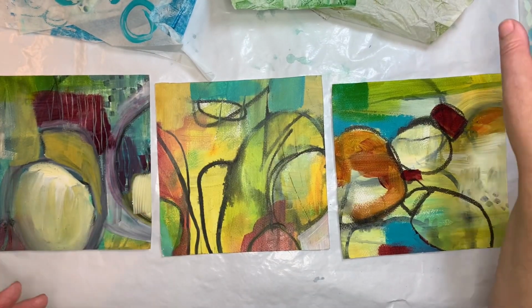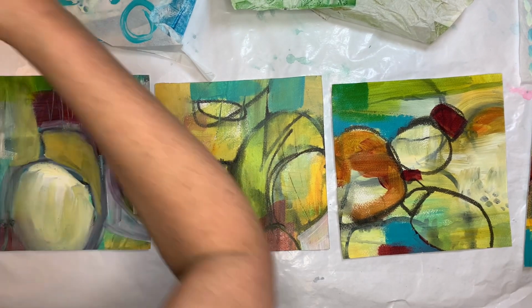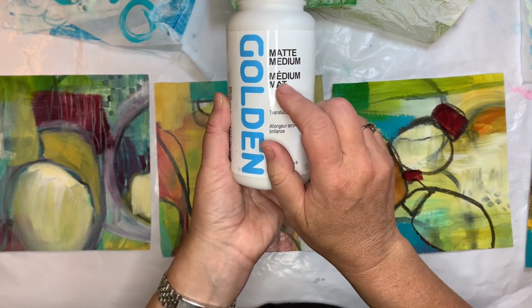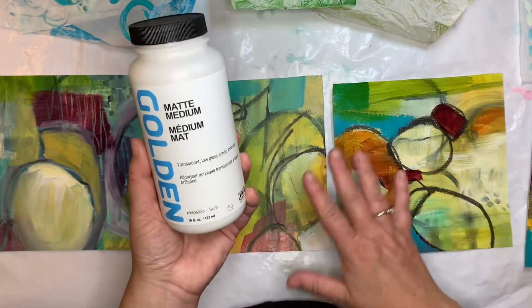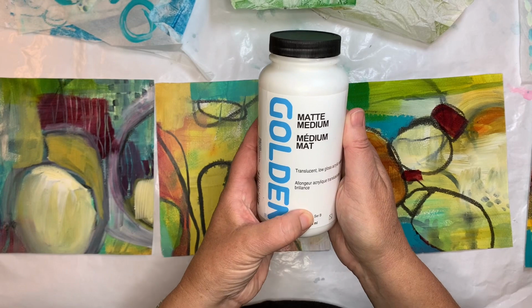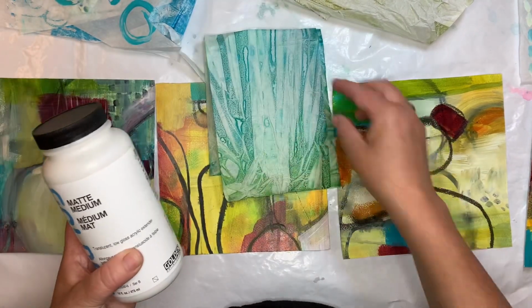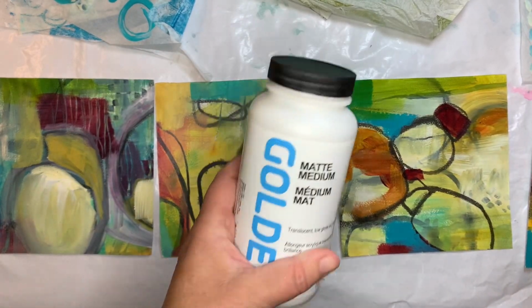I'll be using some matte medium for this, and I really like Golden products. So I'm going to use some matte medium to adhere some of these tissue papers, pushing some things back, adding some colors where maybe I'm not happy with the color. And all of the inks and the paints that I've used here are also Golden paints as well. So let's experiment.